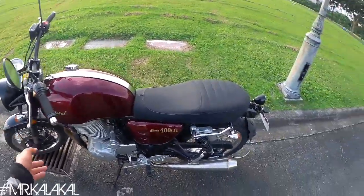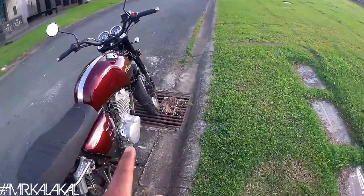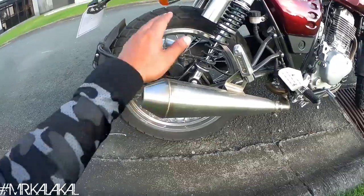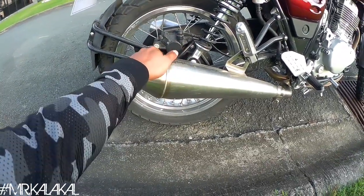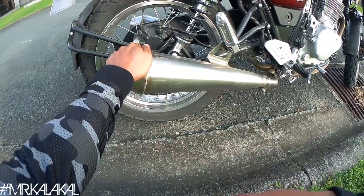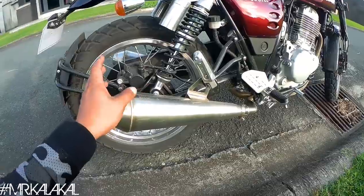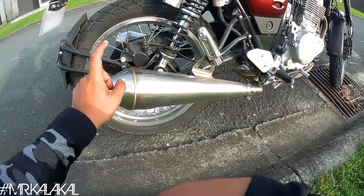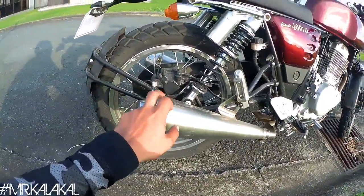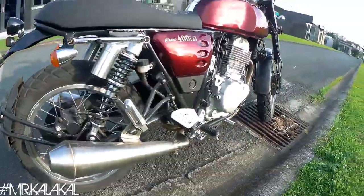Yun nga, nasabi ko na kanina, ABS, and eto, pansin nyo umandar tayo, libot natin itong Heritage Park. Tingnan nyo, hawak ko yung tambucho, boom, o diba? Hindi naman ako masyadong balat kalabaw, pero yun, diba? Hindi siya ganun kainit because of the material, it's titanium. So I don't recommend replacing the muffler unless gusto niyo talagang maingay. Yan, palitan nyo.